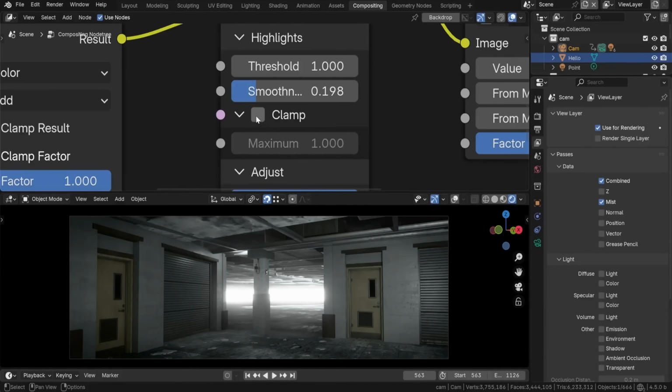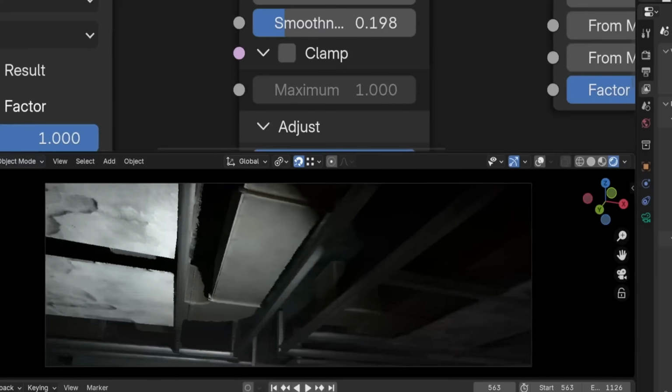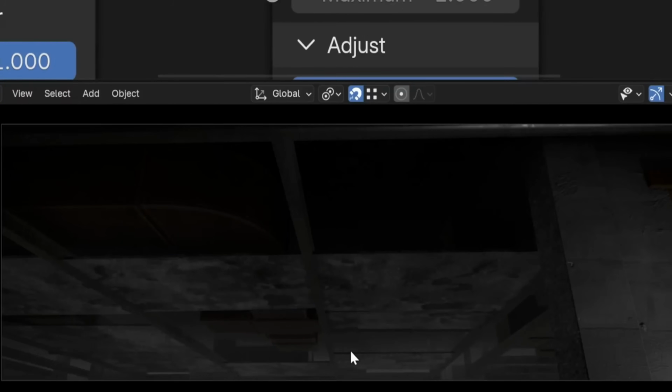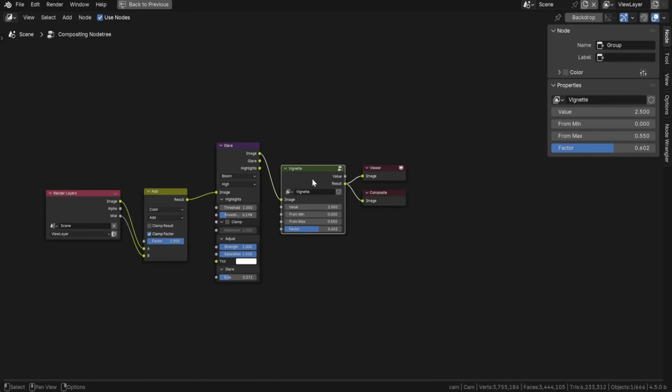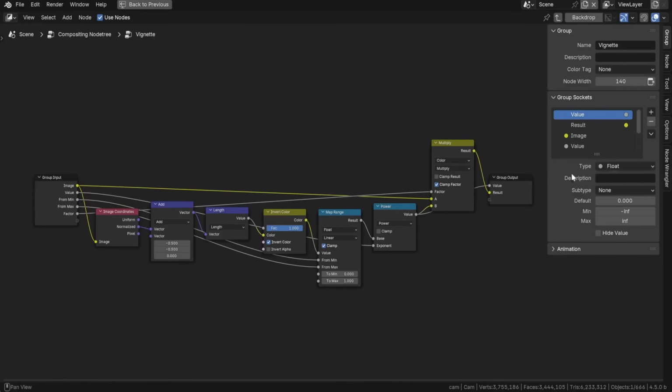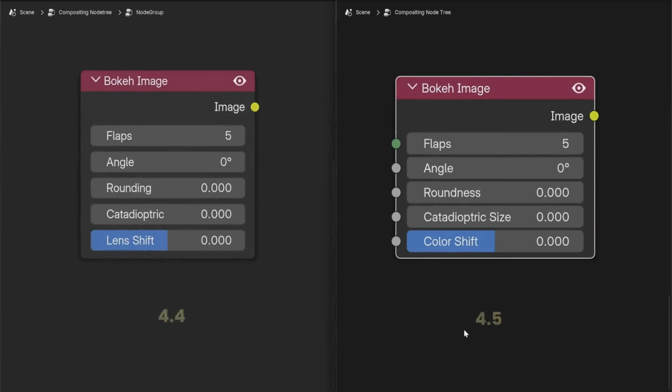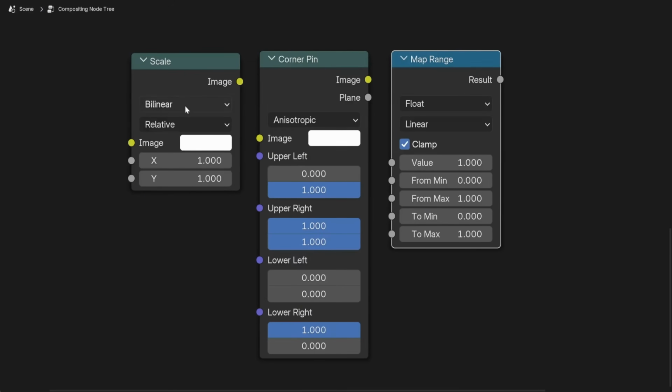Next up, there's a tweak to the glare node. To make things a little bit clearer, there's now a clamp checkbox that was added to enable and disable the clamping highlights. There's always something, keeping an eye on the little details somewhere. In a similar fashion, we'll notice that booleans are now a supported socket type, giving us a little checkbox on the vignette group node there, for example. Also, lots of nodes now have socket inputs. Here's the bokeh image node as an example.